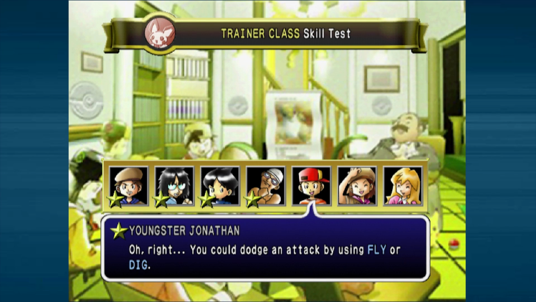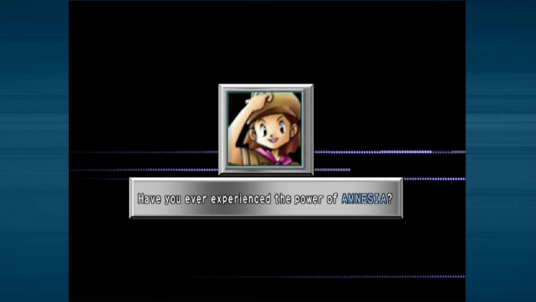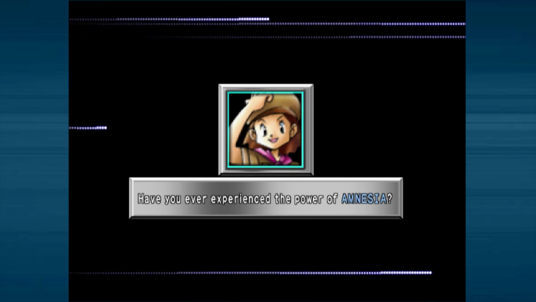Okay, just 2 more to go here. Amnesia is an amazing move. How do you plan to counter it? So Amnesia raises special defense. We'll probably have to choose some physical attackers. Let's find out. Have you ever experienced the power of Amnesia? Isn't that like a spooky game?